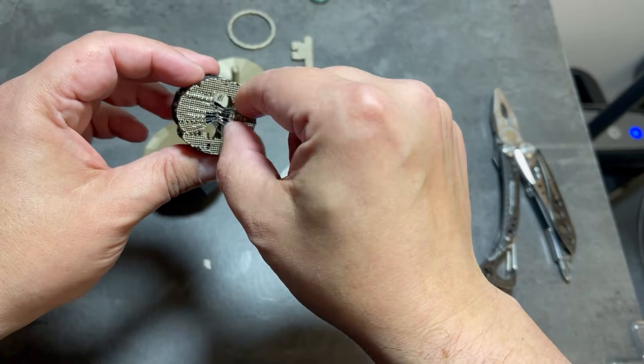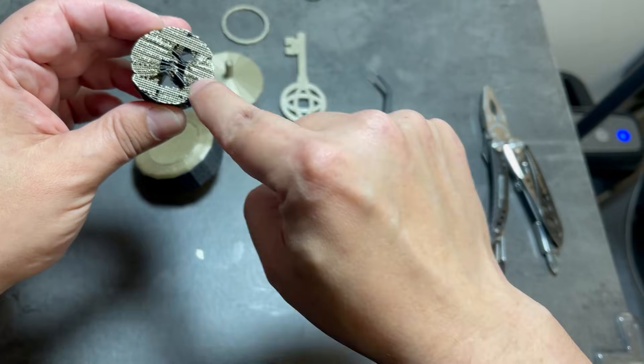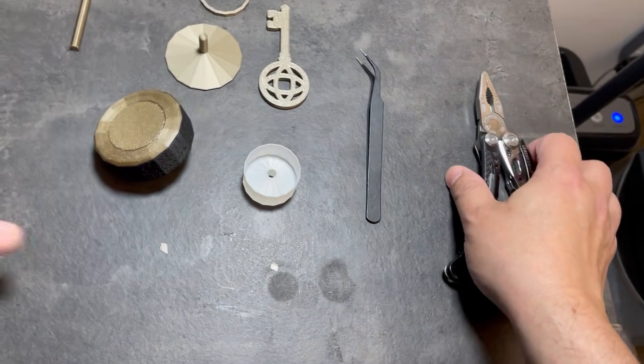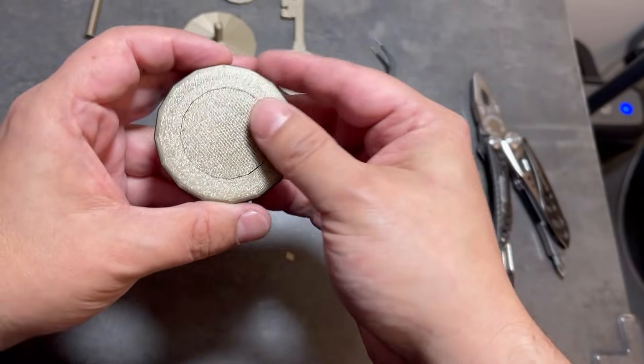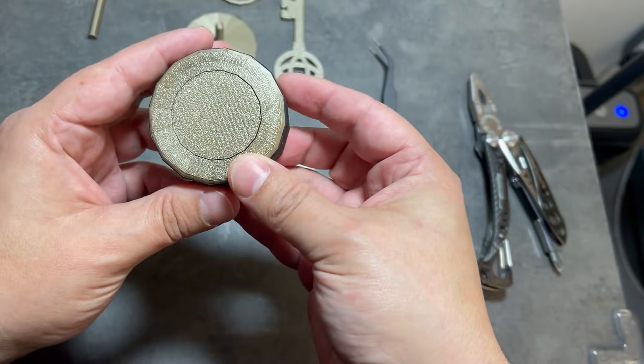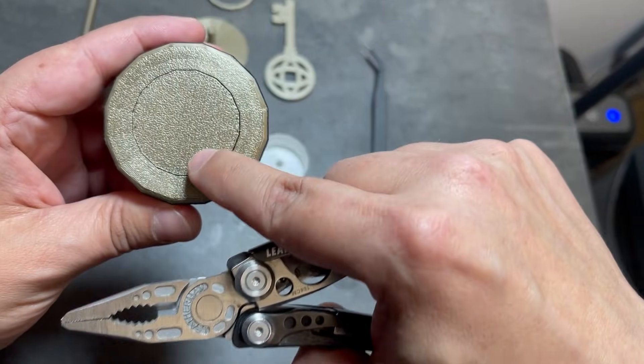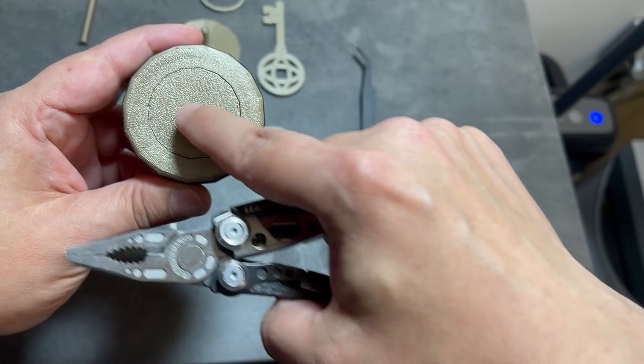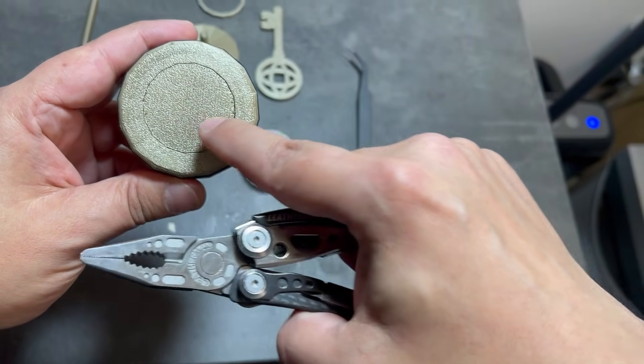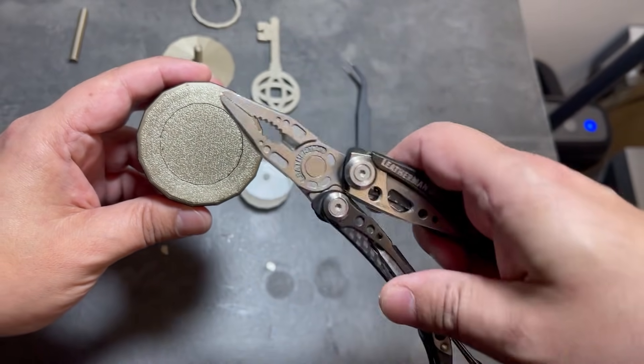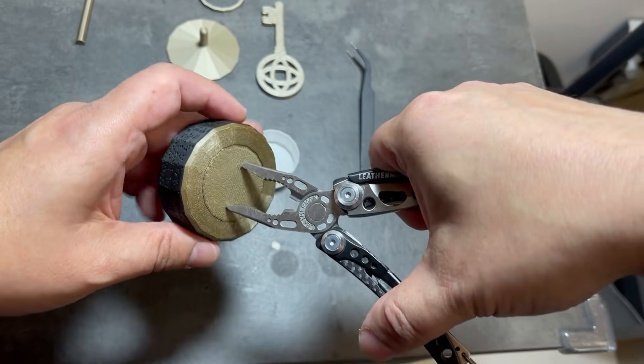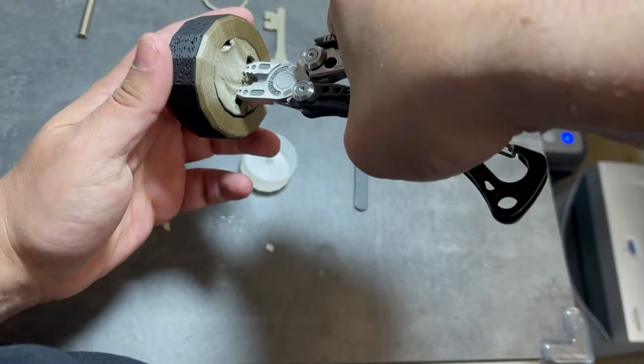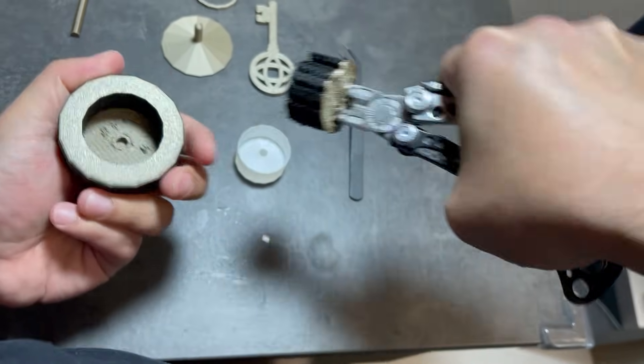So you can see here I stuck the pliers and I grabbed this part. But this part only goes one direction, so you want to make sure you're inserting the pliers the right way so that you're grabbing something. For the print profile I added, you can see the surface lines are going that way. So I think that means the crisscross inside happens to be going that way in this particular model. If you get it wrong and you grab air, you can just take it out and try again. So we're going to stick in. Yep, I can feel it grabbing. Twist. Pull out cleanly.